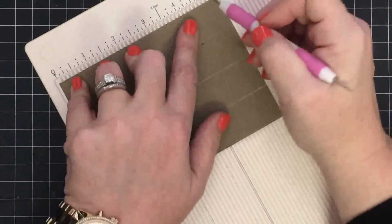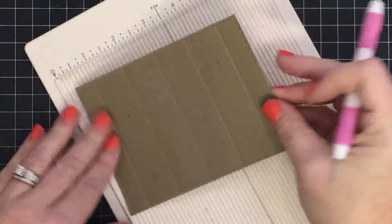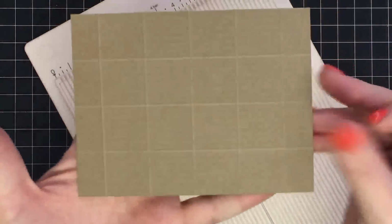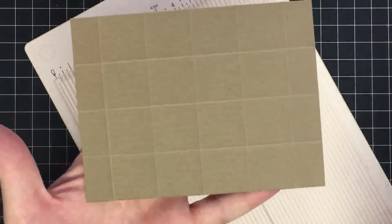See me having to look? You do it too. And we're going to go to 1/2 inch plus 1. There we go. Now you should have a pretty similar grid all the way around. So see how that works? This way we don't have to figure out where we should be on the ends. We just know by doing it this way.